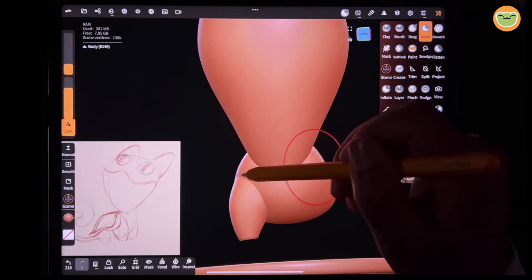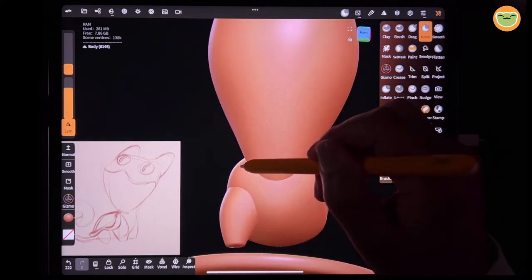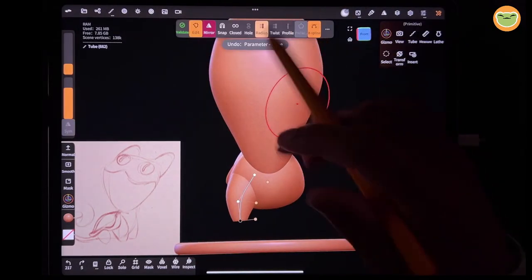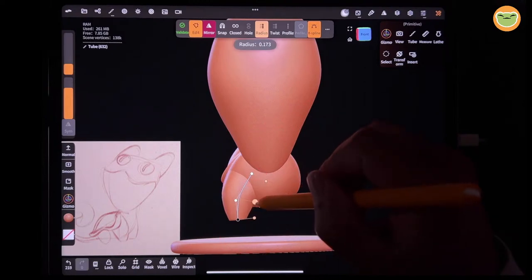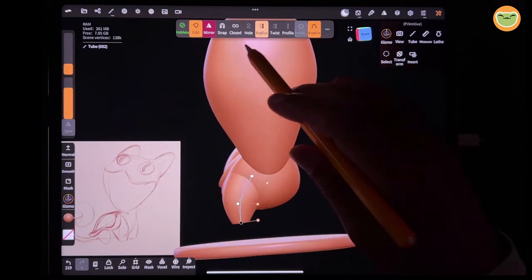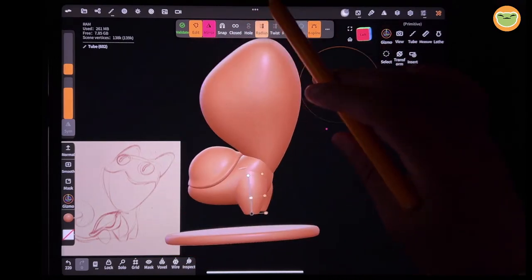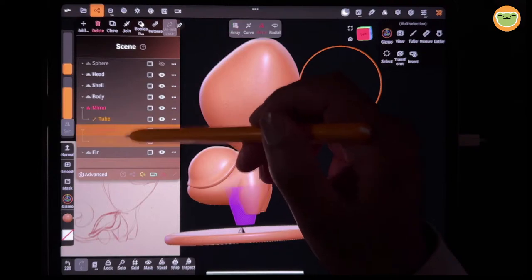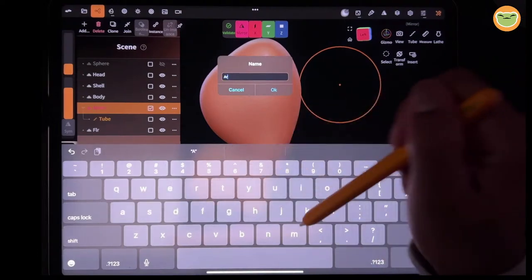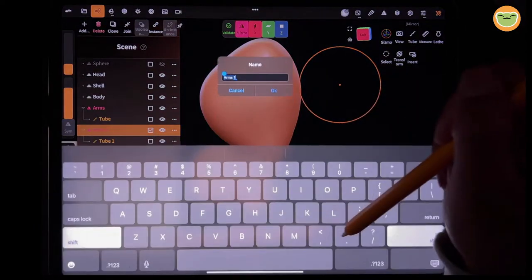I think I need to kind of widen this a little bit. Do I like that though? I think I like it better when it's not wide. I think that's better. Something like that. Okay, so we'll mirror it. I like it, and let me get rid of these. So we'll use these arms, and then we'll clone and make these legs.